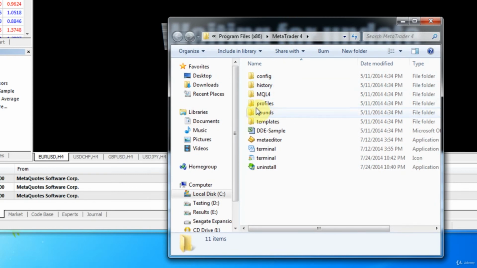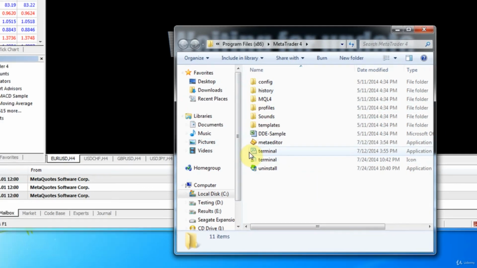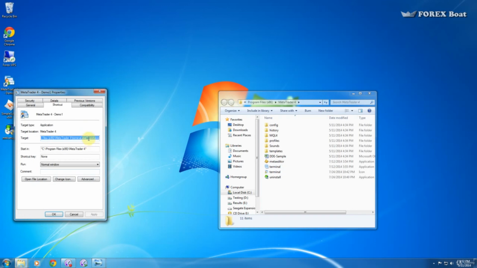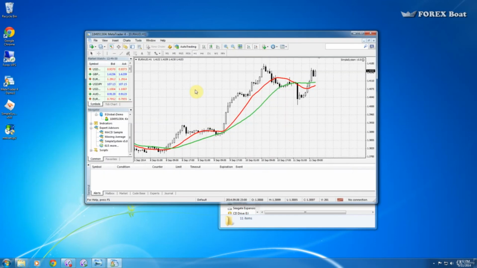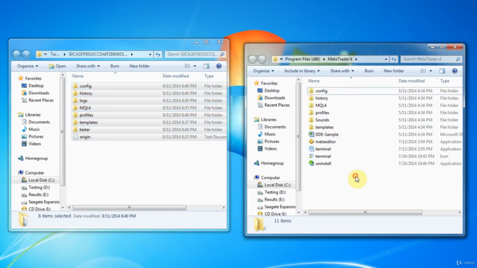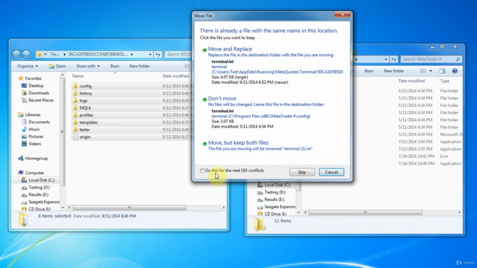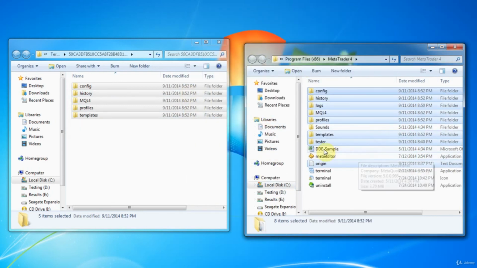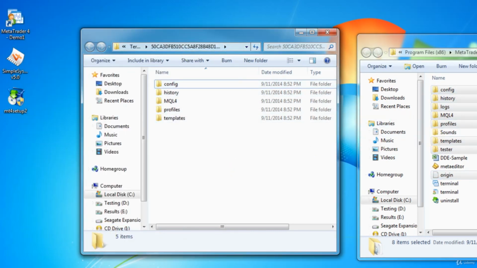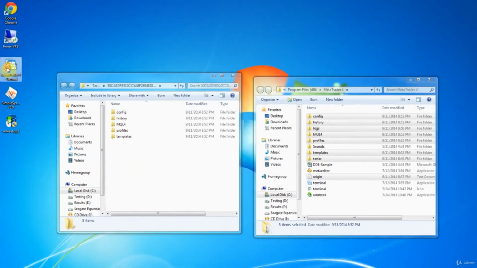And if you want to copy across all your files from your data folder for everything to work as it was, all you have to do is close MetaTrader 4, go back to not using portable mode, and launch it again in non-portable mode. Open up the data folder again so that you know where it is, then close MetaTrader 4. All you have to do is take all the files from here, drag them across and copy them into the installation folder, and then go back to your shortcut and put it into portable mode again. Now if you launch MetaTrader 4, it's going to be using the installation folder, but all your files are already there.